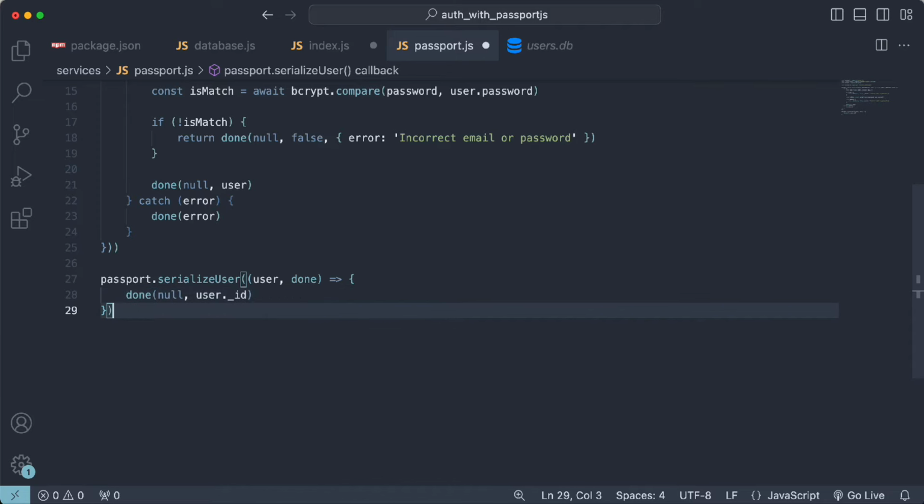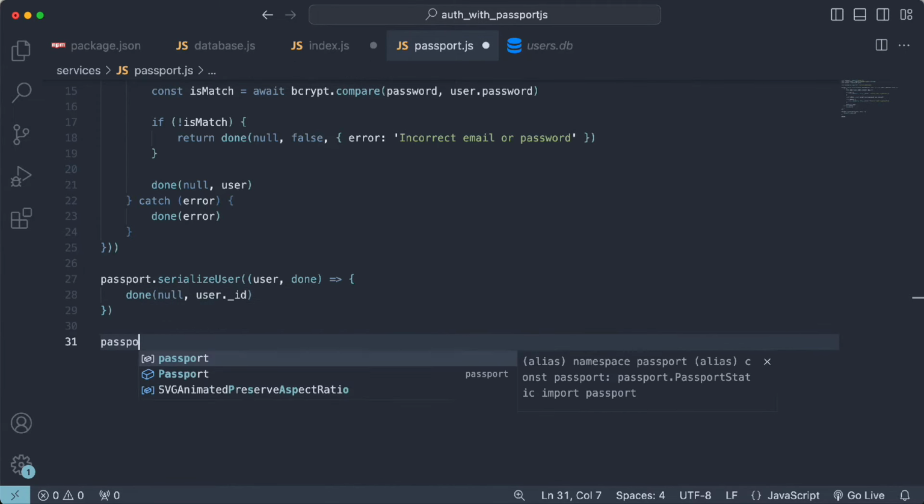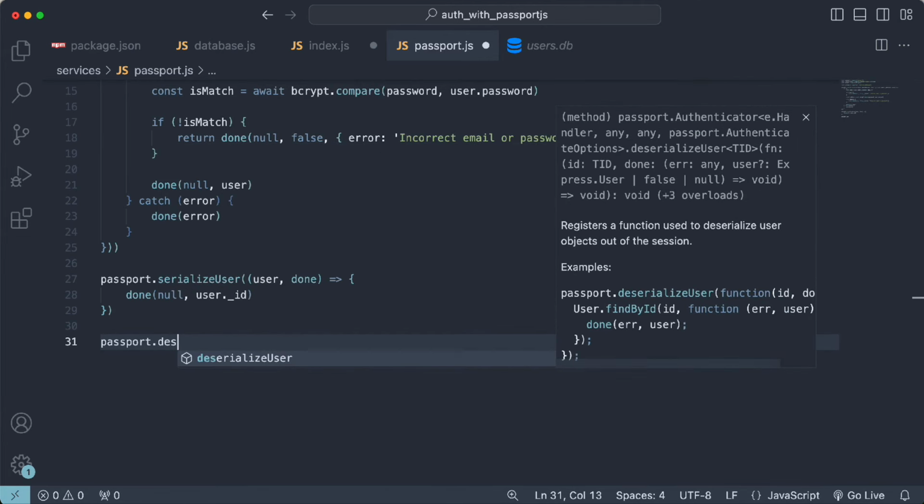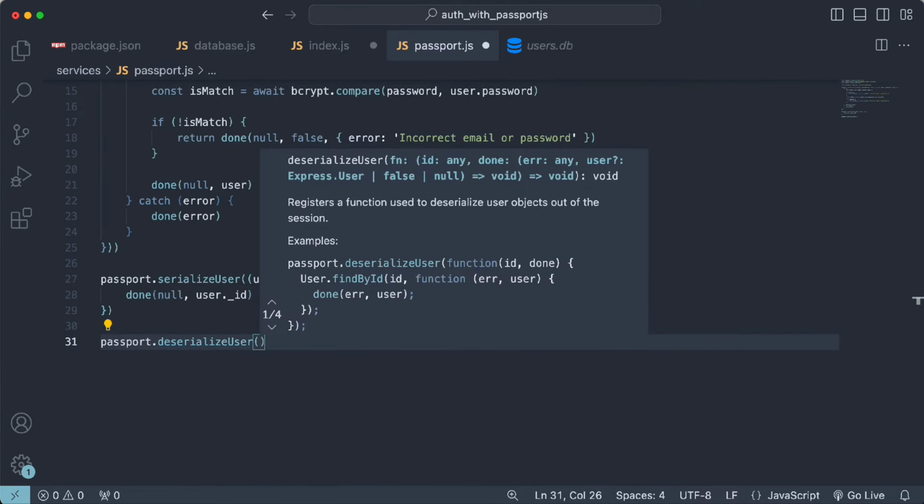Now we need to set the deserializeUser method below here, so I'll call the passport.deserializeUser method. This method is called on every request after a user logs in. It retrieves the user information based on the ID stored in the session. This way we can access the user's data, like their name and email, throughout the session without needing to log them in again.